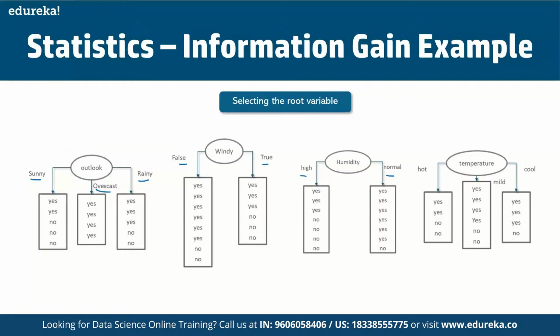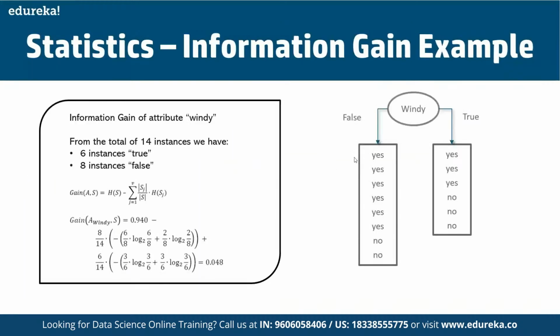What is that? Outlook. How many data points do you have in, let's talk about windy, guys. This is a small example. How many data points do you have in windy? So I have 1, 2, 3, 4, 5, 6, 7, 8, 9, 10, 11, 12, 13, 14. So I have a total of 14 data points. 8 data points went to the false side and 6 data points came to my true side, right? So what is the formula for windy? So I have 8 data points here and 4 data points here. So here you have only two values, right? One is called yes, the other one is called no.